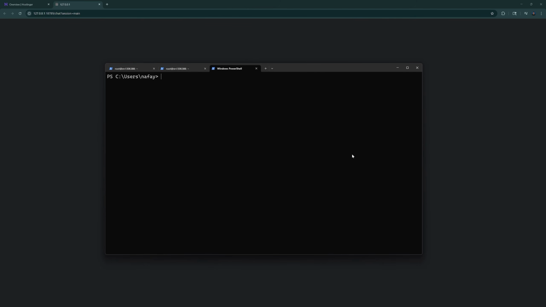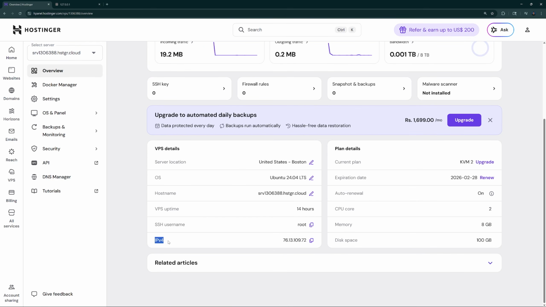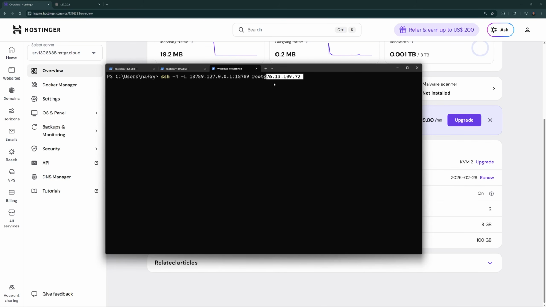And in this one, all you need to do is just paste in this command. Again, I'm going to be leaving this in the description once again. However, for this, this part right here is your IP address. So you're going to have to get your own IP address. This is just mine, so it's not going to work for you. But the way you get your IP address is go to Hostinger and go down to IPv4 and just copy whatever it says here. Once you do that, you can just paste it in instead of this, and everything should be good. And then just enter your password and press enter.